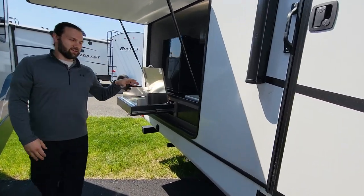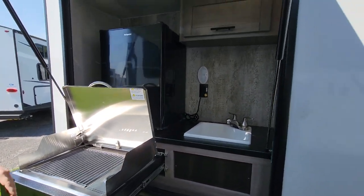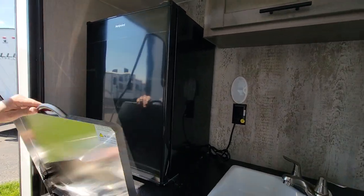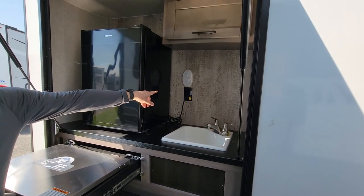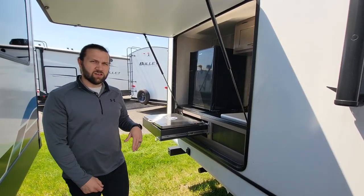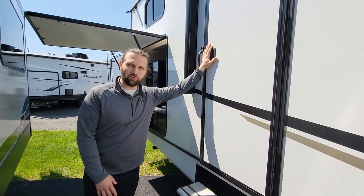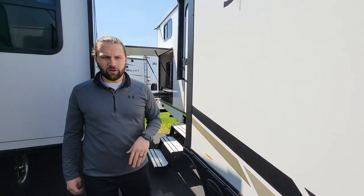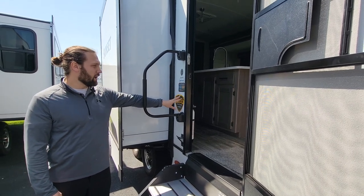Here on the rear there's a very nice outdoor kitchen. Instead of a burner setup or flat top, you have a true grill top with a quick connect underneath, a large fridge, and a sink on the exterior, plus an additional outlet for electrical appliances. There are double entries, and this back entrance leads into the second bathroom — so this is a travel trailer with one and a half baths.